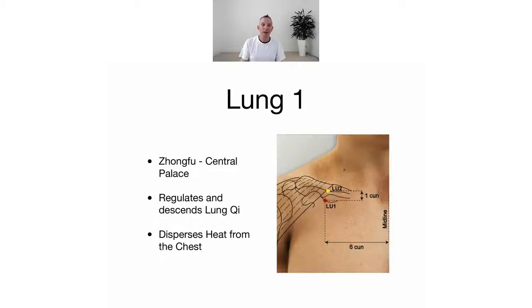It's called central palace. It's a pretty awesome point, and what it does is it connects the internal aspects of the lungs, the internal structure of the lungs, with the channel. It actually emerges there. I'll show you how to find it in a minute, but it's a really good diagram actually right there.